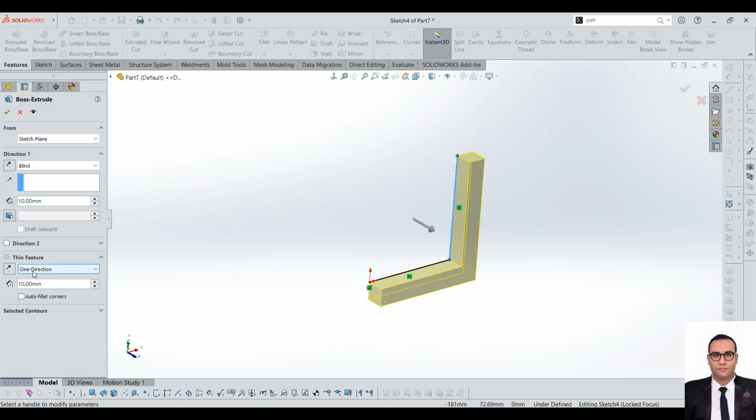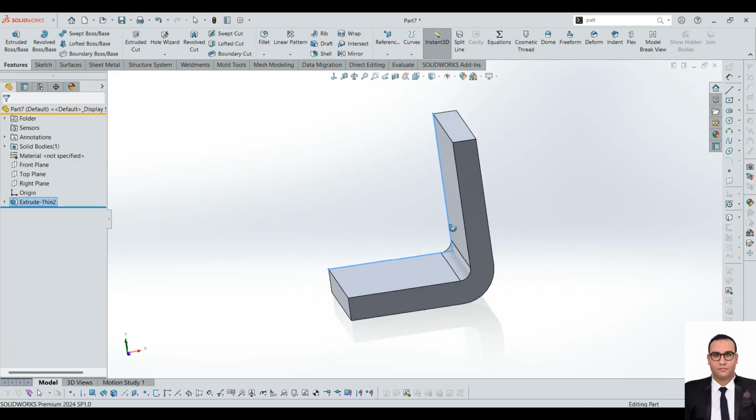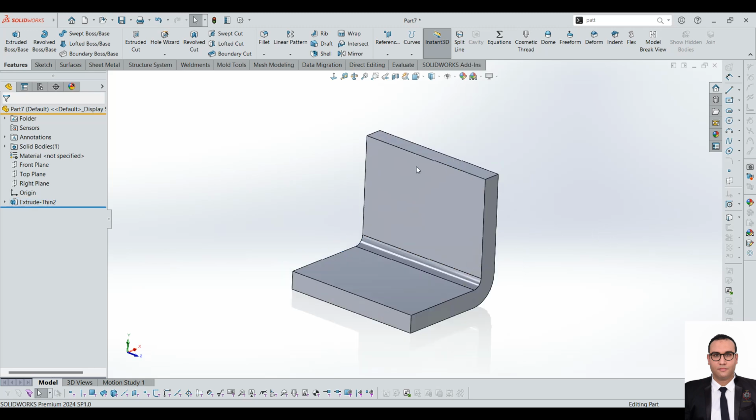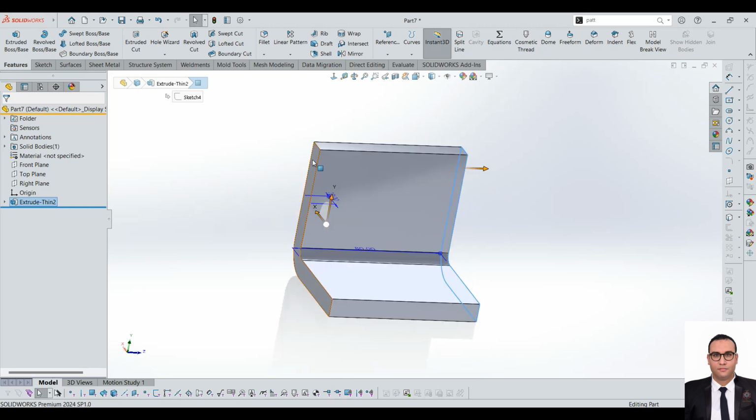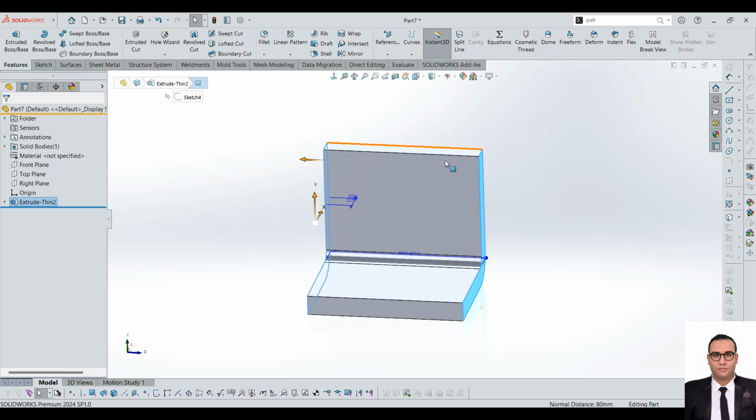It will be selecting the shell feature and we can give it a direction, thickness and the distance, and we can give it the fade corner option. Okay, done. See here, done fast. Okay, in order for us to create the rib function, we need to select those two surfaces by pressing Control, this surface, then Control, then the other surface, then try creating a plane.